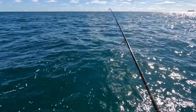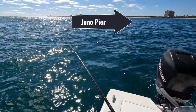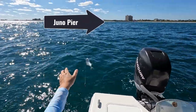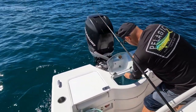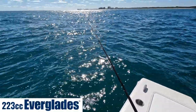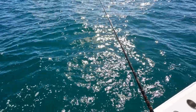We got some bait! Alright guys, we are out here at the Jupiter Inlet. We're just catching a little bit of bait today. We're not going to try to catch a lot, and we're probably not going to go out for mahi — it's a little rough out there for our boat size. We're on a 22, so we're probably going to stay a little closer, around 60 to 80 feet of water.